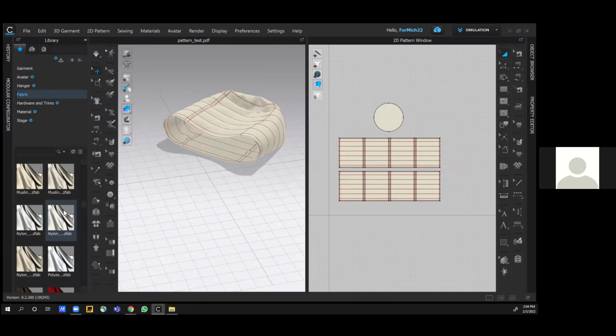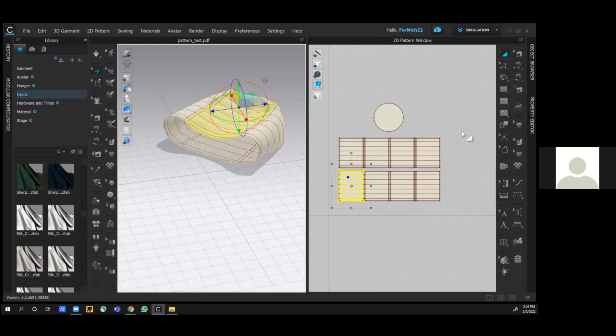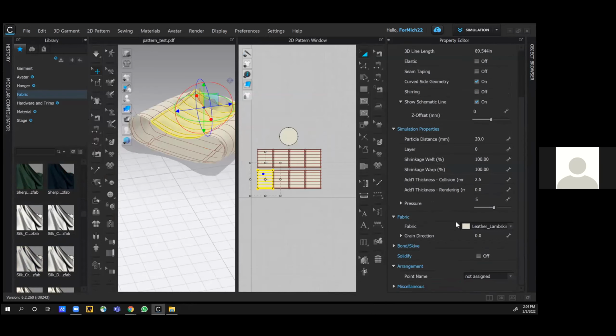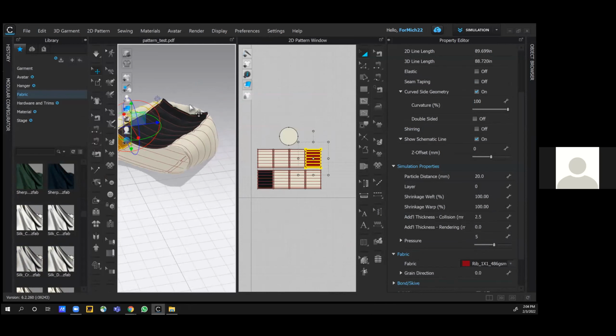Okay, what else do I have? Sherpa, something. Okay, add that. Great. So now in the property editor, let's make that fur. Let's make this ribbed something. Let's make the top.